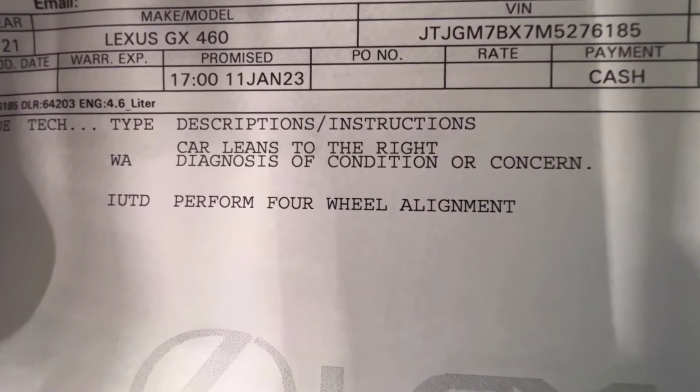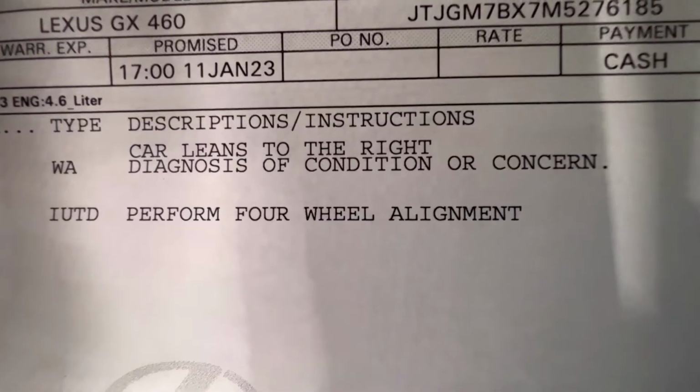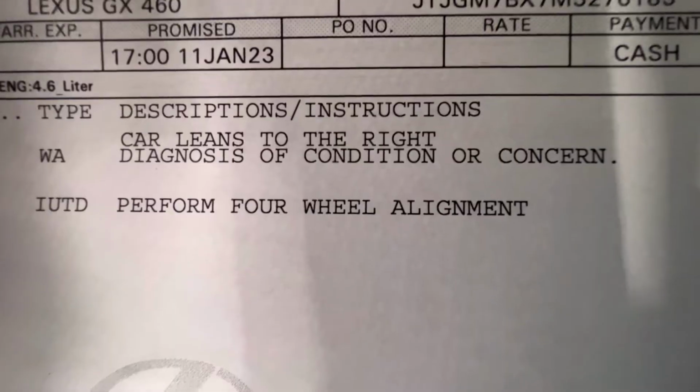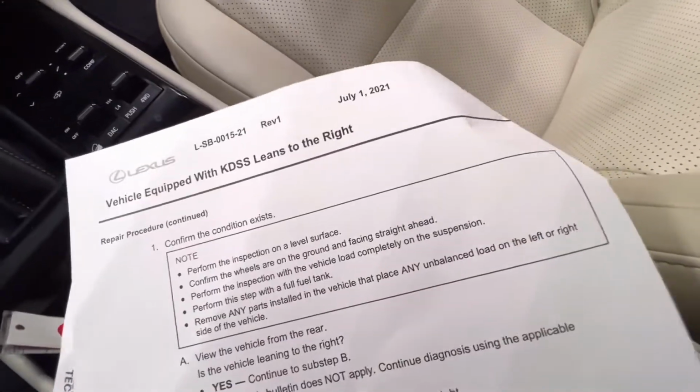GX460. Customer complaint is car leans to the right. Apparently this is a common concern. There's a service bulletin to replace the coil spring, and it's not the one you think it is. Here's the service bulletin flow charts.